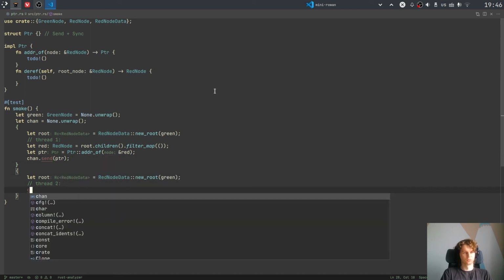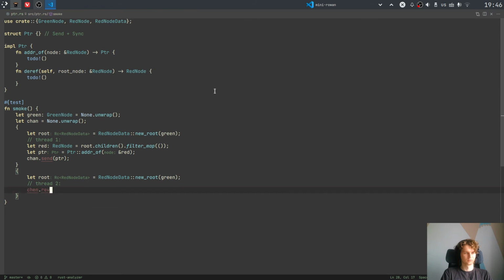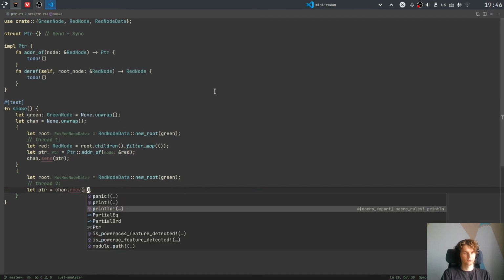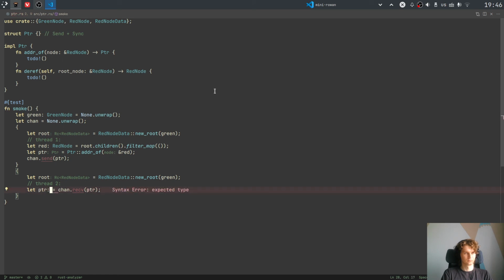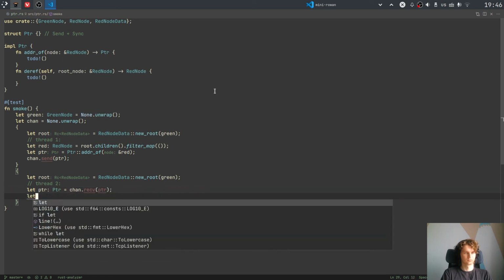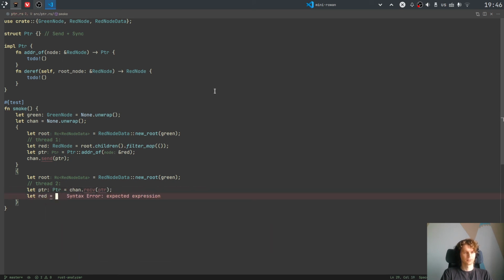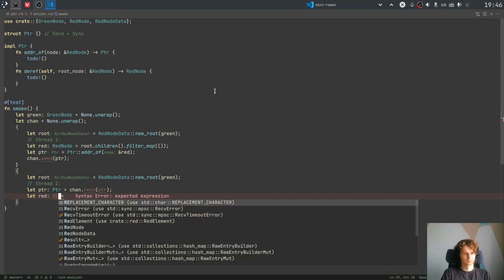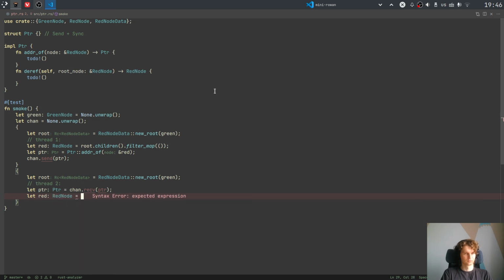The second thread will receive this pointer, and we'll pass the root node to it.